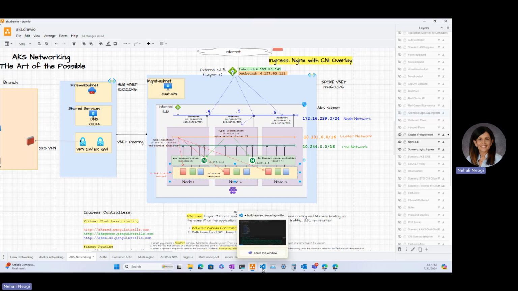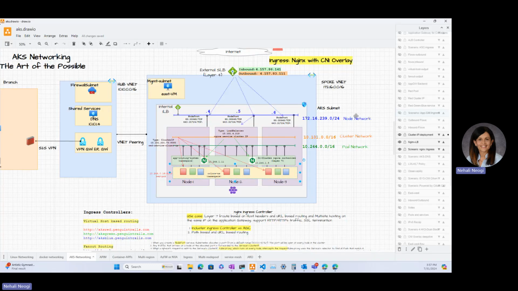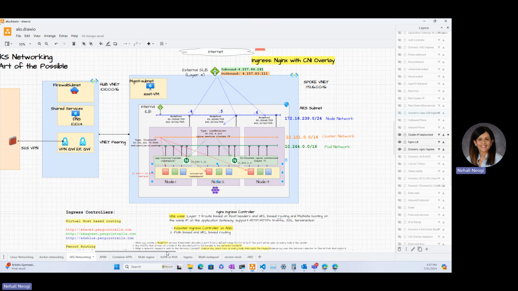Let me take a quick look to see how our cluster is progressing. Looks like it's running. So while it's running, I want to explain all the flows. Again, these diagrams you could modify and reuse for your customers depending on your networks. You can modify it. So now that we have the nginx controller deployed, the pods and the services deployed, let's see how the inbound flows will work.